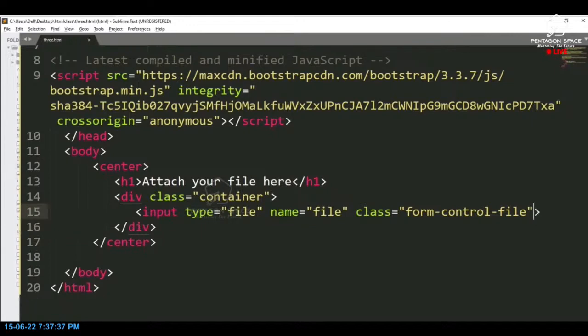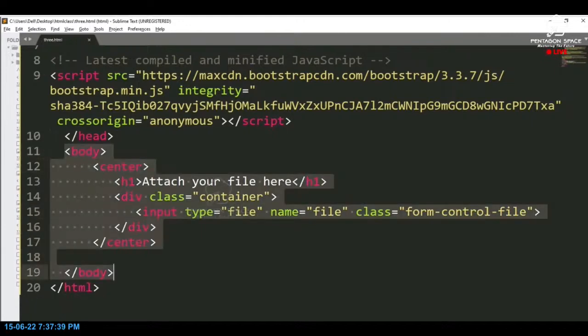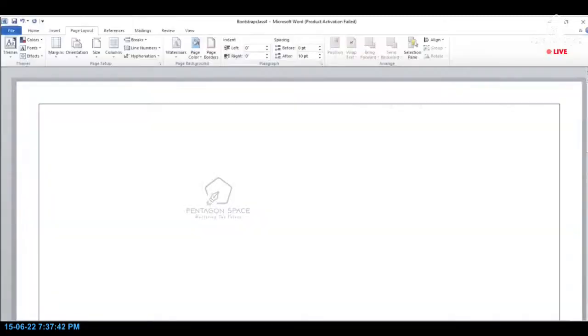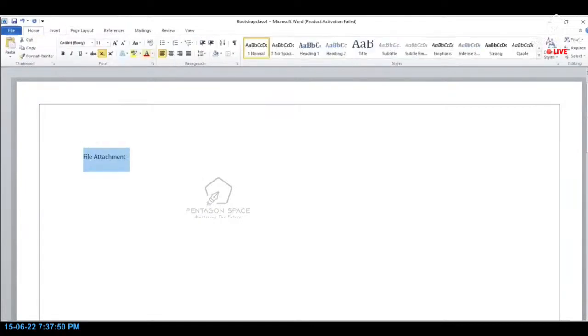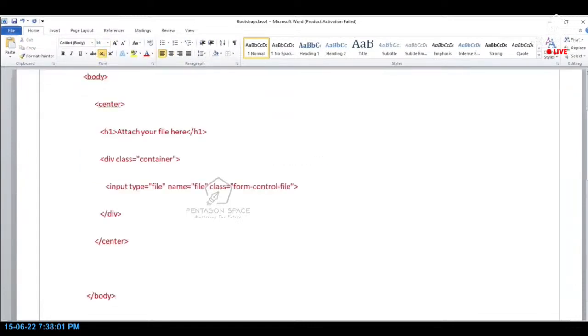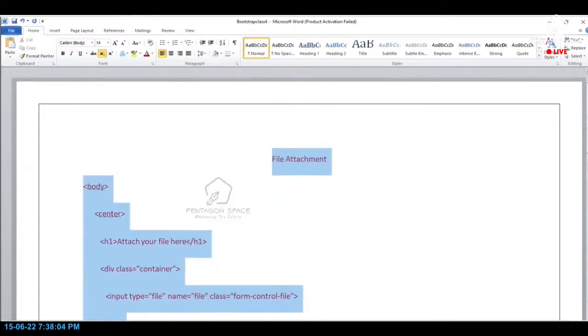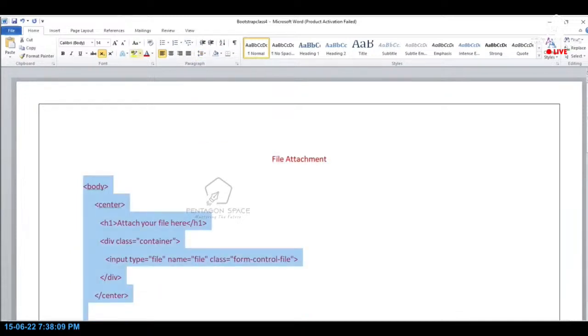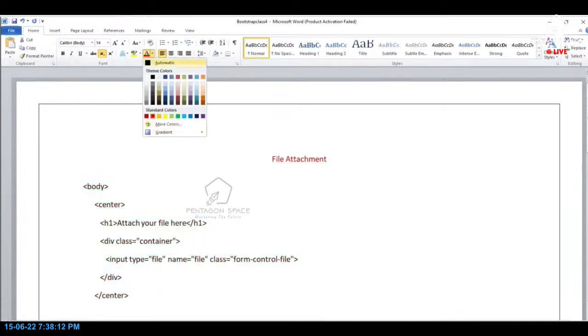So if you want to create a file attachment, what you should use is, you have to mention the file, that is the first thing, and here you should say input type equals file, and you have to mention the class form-control-file.